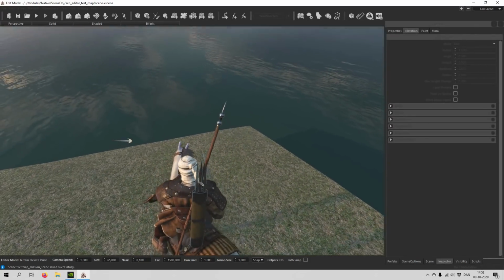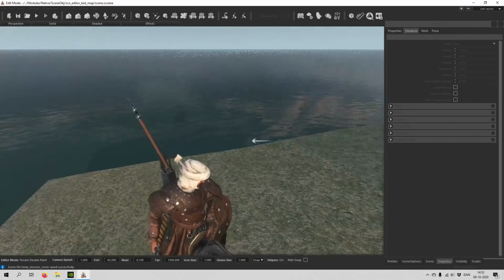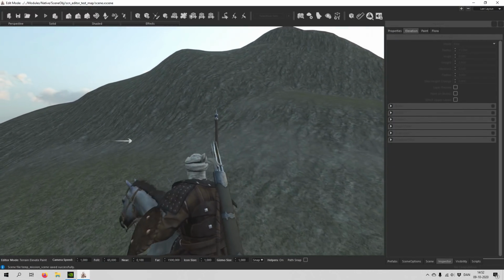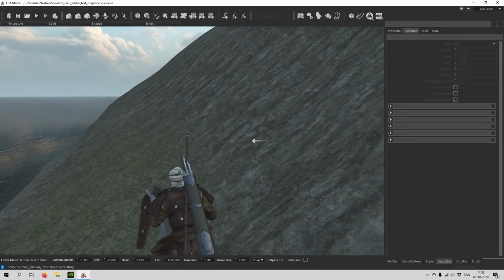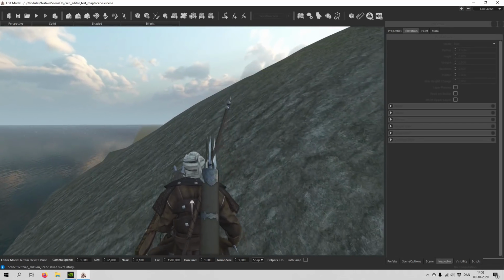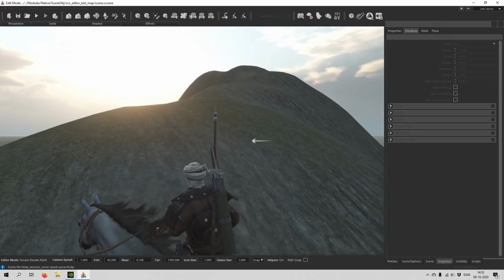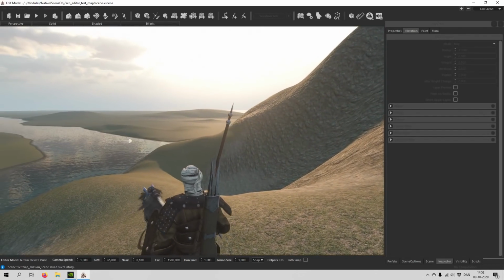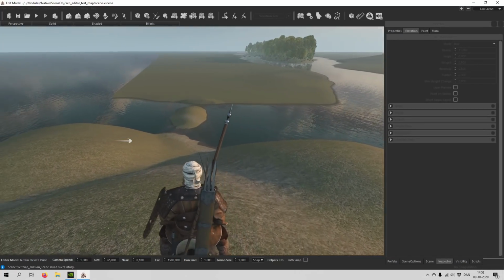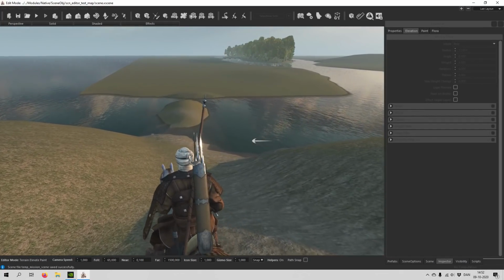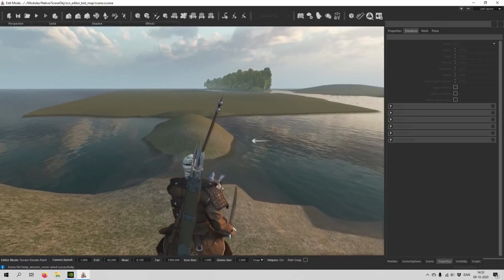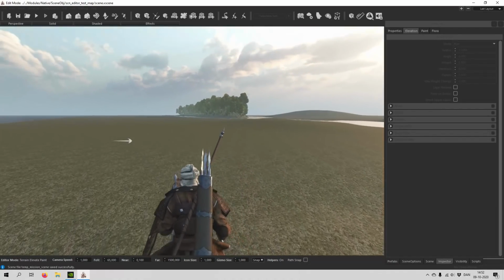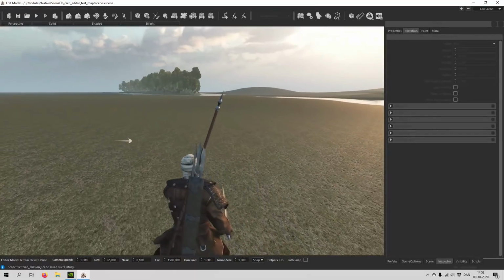Now you will notice that we spawn at the edge of the map behind this mountain. I think testing actually sort of gives you an idea about the scale of the map. So there's not a lot of sound inside the game right now. I turned it down, but perhaps I should turn it up for the next video.